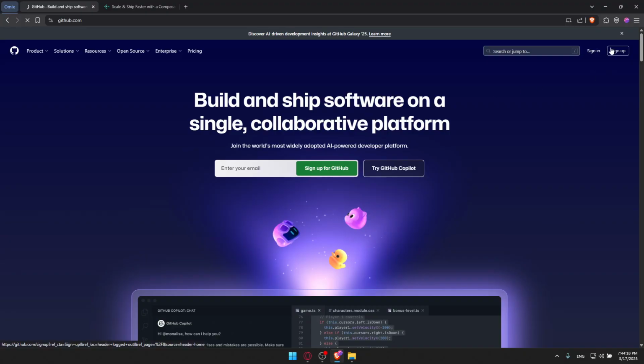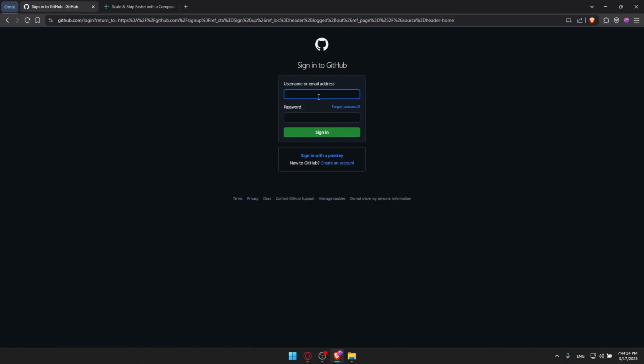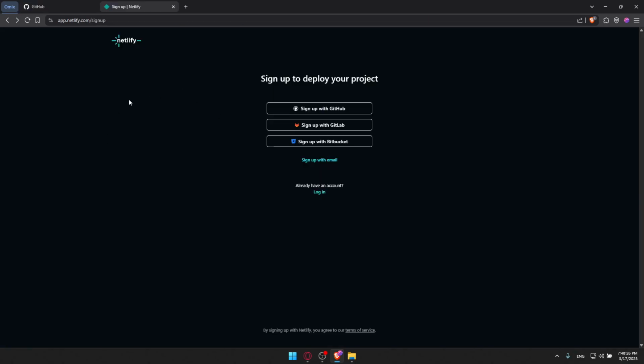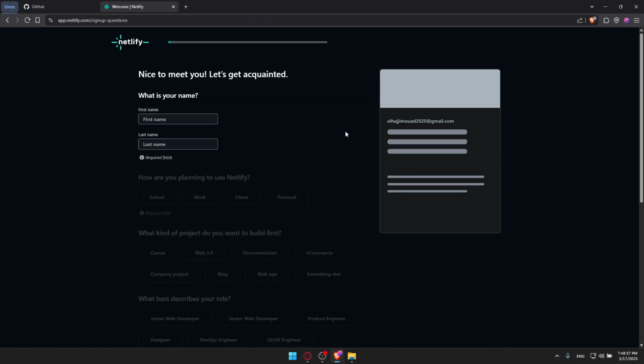Of course, as an example here, I don't think I do have an account probably. So here I'm just going to try to log in to both accounts and come back to you. So here, as an example, I'm trying to create my account on Netlify and I'm just going to create it using a GitHub account because it will make it even easier. So just authorize everything and you should be good to go. As you can see here, you'll just have to fill in other information and you should be good.